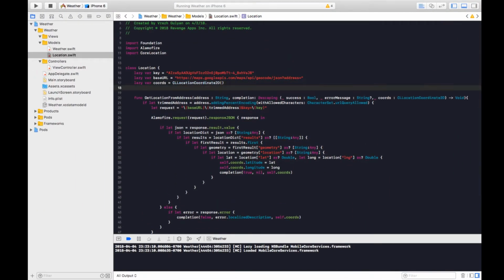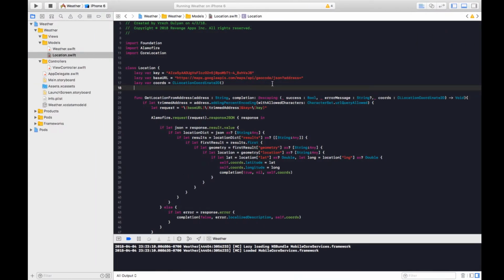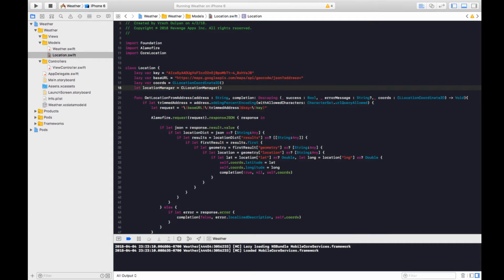Let's see if I can do this. Just thinking about where I want to put this. I think if I put this here, there's going to be an issue, because it's just a class.